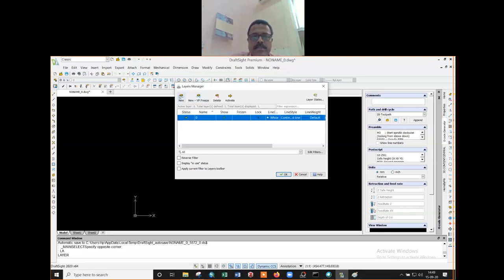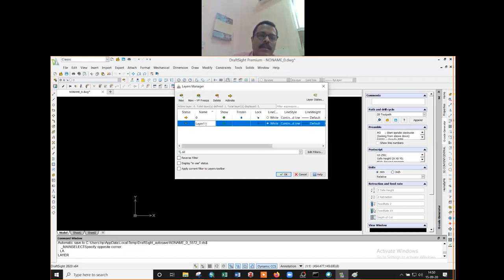So in the layer manager you have the option to create a new layer, or you can freeze a layer, you can delete a layer, or sometimes you can activate and deactivate a layer. Okay. So suppose I want to create a new layer. You go to this new, then it says layer 1. So this layer 1 I can rename as walls. Okay.